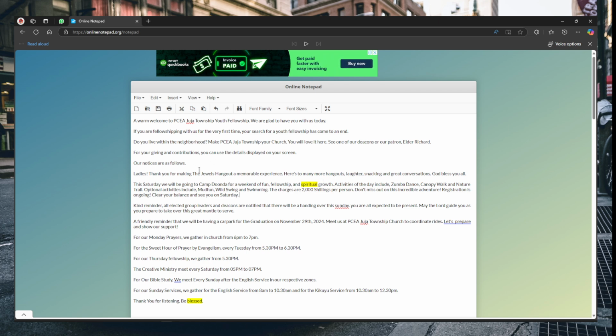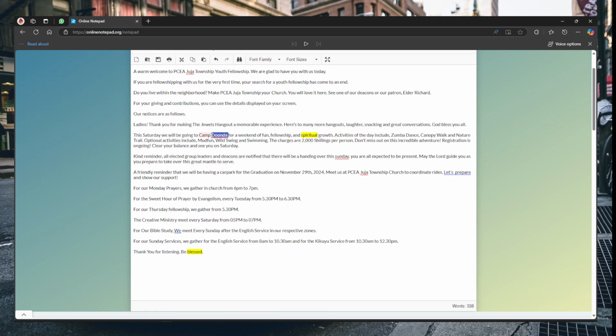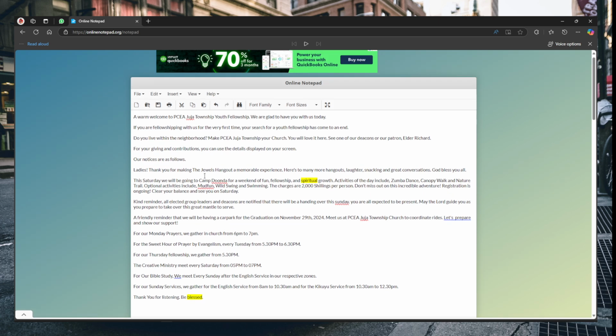If you are working on your audio, you have to be very careful about intonations and spelling. For this word here, this is supposed to be Kampudunda with a DU, but I use double O simply because the AI has to spell it out well. You have to write everything how the AI will read it, because it's a script and the machine is reading the script exactly as it is.